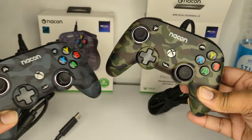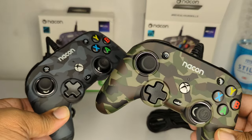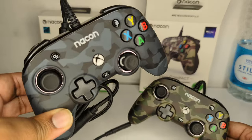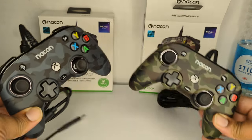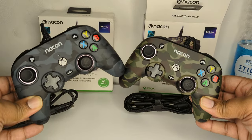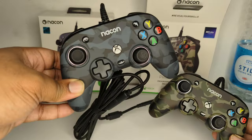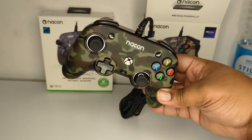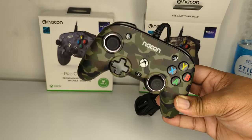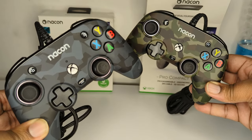Yeah. Okay. So you got two colors of their new compact or pro compact controller. You've got the urban camouflage, and you've got forest camouflage, fam. I'm kind of feeling the urban thing, because the urban thing is giving me Lewisham. It's giving me South East London vibes, innit? Whereas this is more Kent. This is more countryside, you understand? Anyway, let's get it plugged in to the PC and start banging out some games.